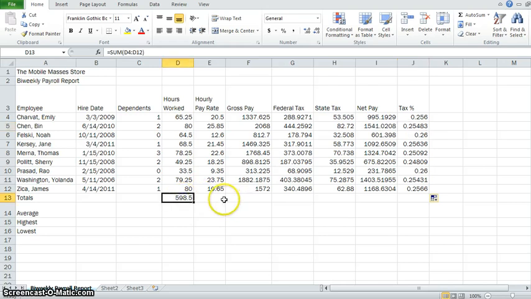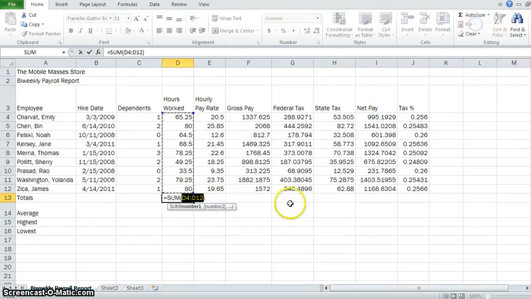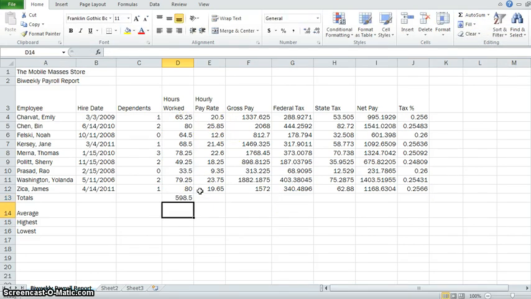We're going to do totals. So click on sum, highlight the range, enter. And then we're going to go to gross pay, again, sum, enter. You can go across all the way to net pay.